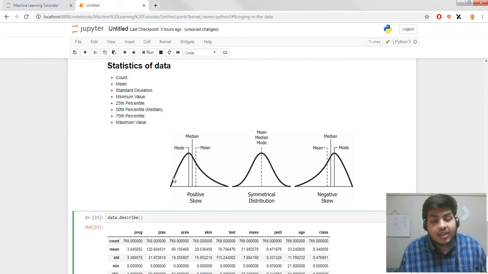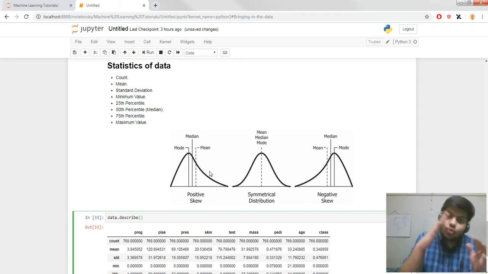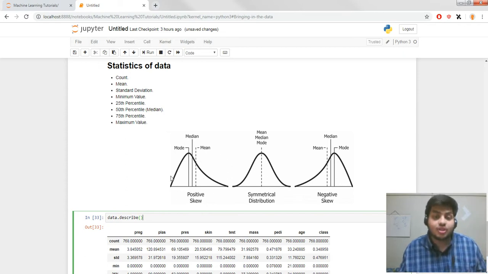So let's say we had the ages which are increasing, and then we have an instant decrease, and as you can see our data is more towards the negative side instead of the positive side, or simply the positive side instead of the negative side. So you can see right here our data is skewed, or it's more tilted towards the positive side. So what this means is that our data is positively skewed, and at this point the median of our data would be lying somewhere about here, the mode would be lying somewhere about here, and the mean would be lying somewhere about here.